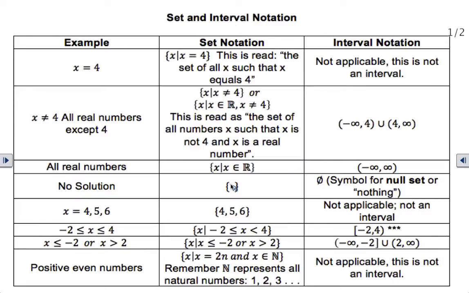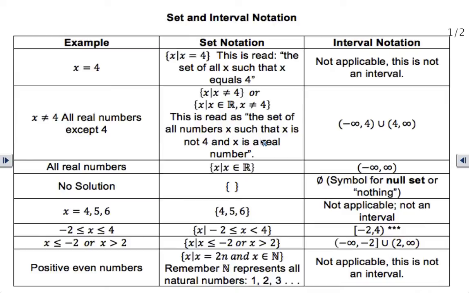I'm not going to go over all the stuff about set notation in the video, because you've seen this tons and tons of times in Algebra 1, Algebra 2, even in elementary school. The teachers use set notation. Now that we're at pre-calculus, we're going to stick with interval notation. Once you get into college, you might get a problem where the domain is x cannot equal 4. What would be the domain in interval notation? So you'll have to convert it to interval notation. Pretty much once you're in college, all of your answers need to be in interval notation, not set notation.